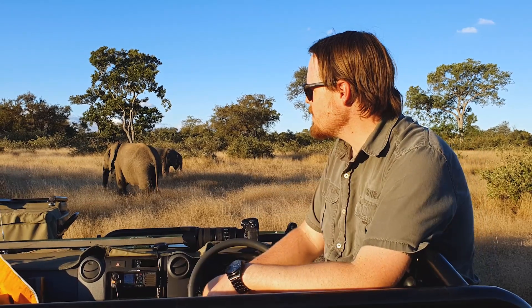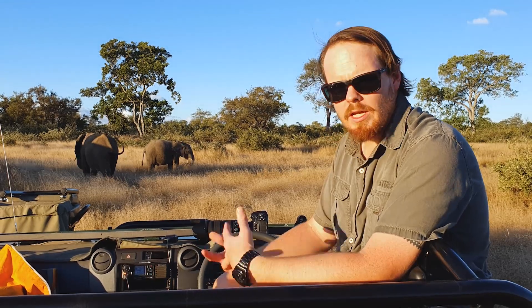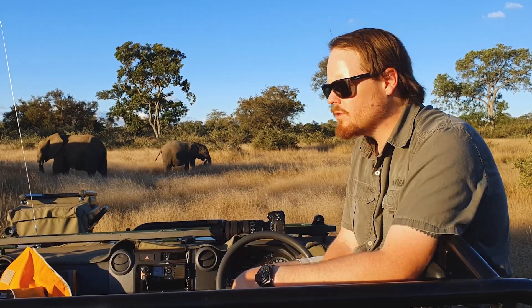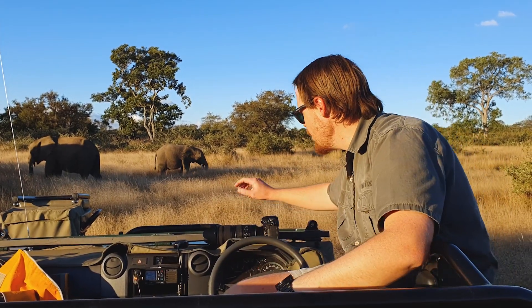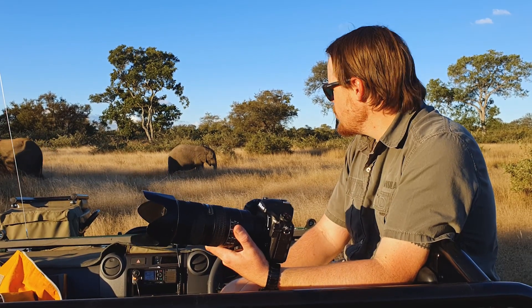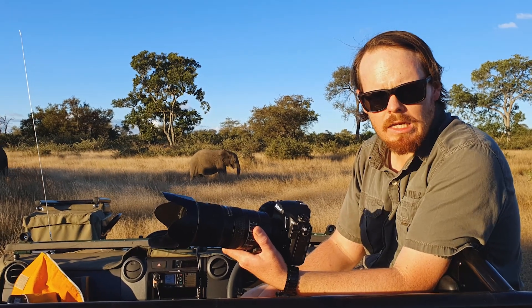With elephants I always like to photograph with an aperture around f2. If you're using an f6.3 lens, use that — it's a rather big animal, and as long as you're not too far zoomed in you should get a pretty good depth of field. What I wanted to explain first, before we move to that beautiful little flower and do some aperture experimentation, is what aperture actually is — while we have these beautiful elephants in the background, hopefully without getting charged.